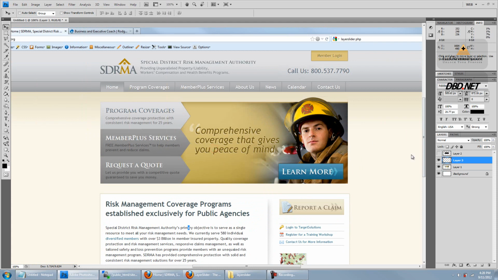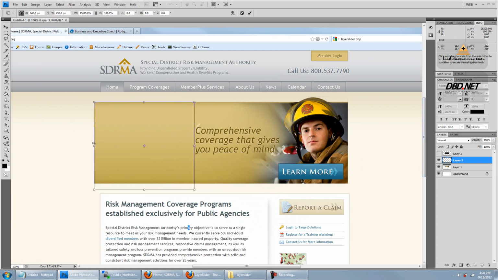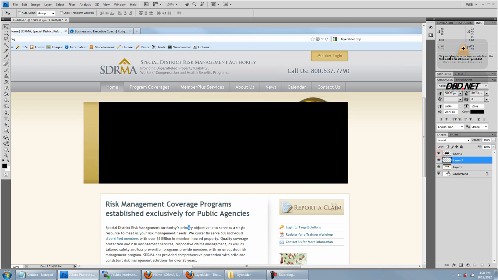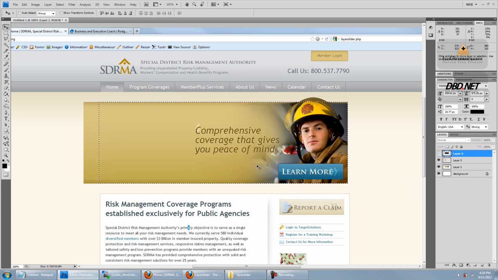But if I hit Control T now, I can actually drag it and make it kind of go the rest of the way. So just for the purposes of this, I'm just going to do this so it extends the full width of this cutout that I want to do. So if I control click on this, I now have 960 by 315 pixels. I'm going to hide that. So this is the actual part that I want to cut out right here. And this is going to be my first slide.